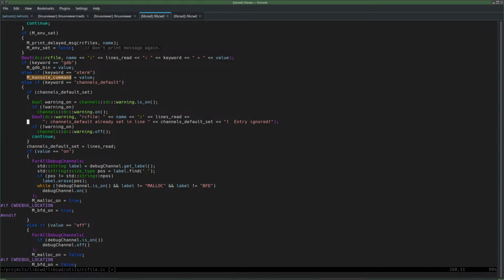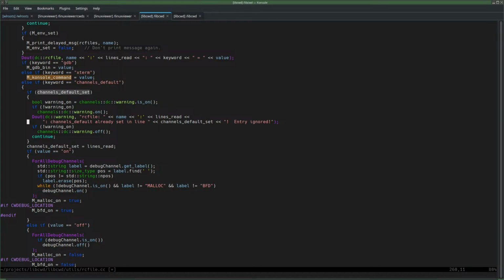Name, channels default already set in line. Okay, but the new RC file should accept this. So this must be reset for the new RC file. Although I kind of need to remember it, maybe.